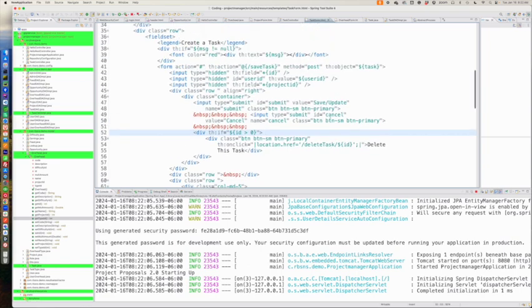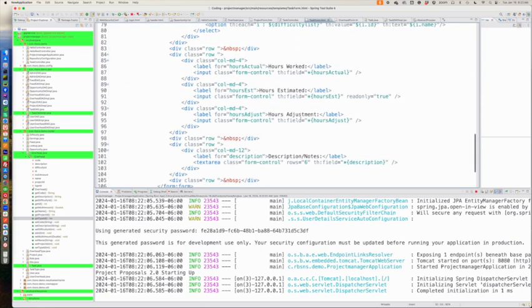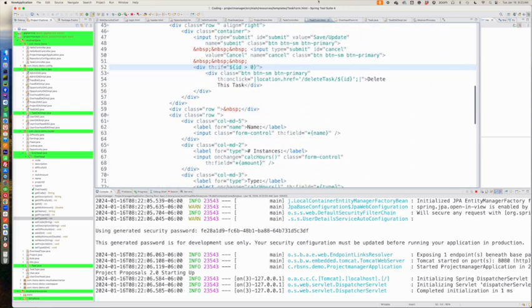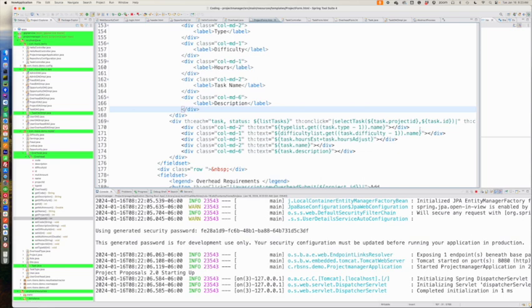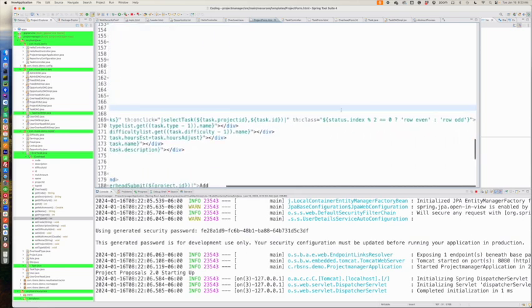I'm not sure if we can do that within. Oh, we did before because we do it with the drop down. So if we go back to our project form, we can do this, as I think we can do.